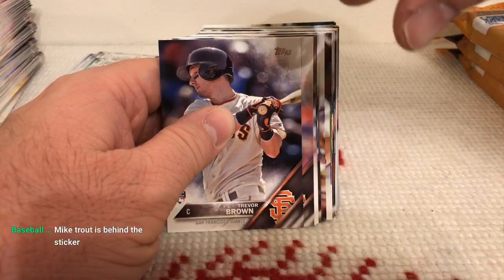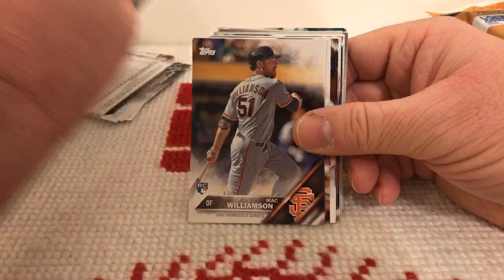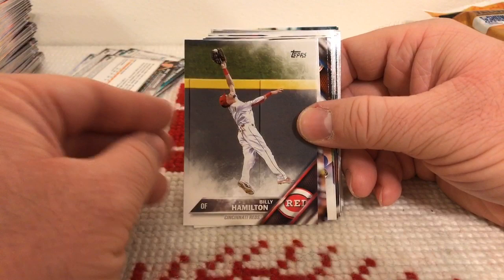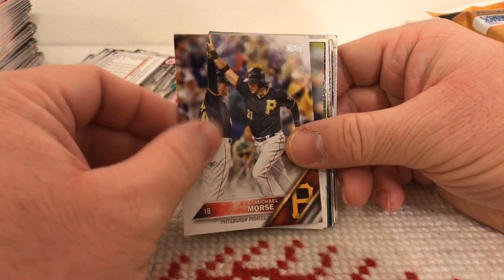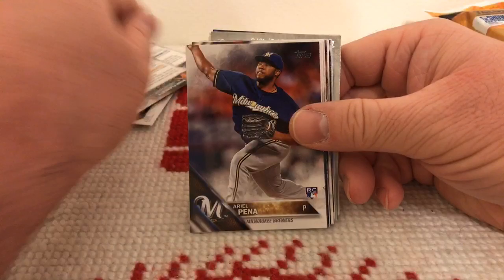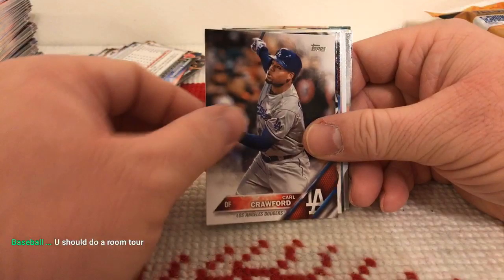We got Trevor Brown rookie card, Madison Bumgarner, Alex Avila, Chris Iannetta, Mac Williamson rookie card, a neat Billy Hamilton card with him making a great catch. That's cool. He's now in Kansas City, and I hope he's doing well in Kansas City. Michael Morse, a Matt Reynolds rookie card, Ryan Flaherty, Ariel Pena, Tom Koehler, Chi Chi Gonzalez, Xander Bogaerts, Carl Crawford.